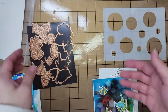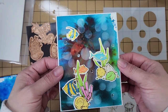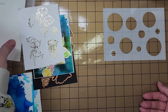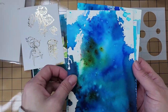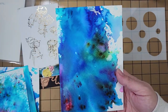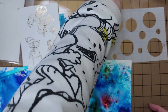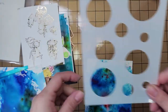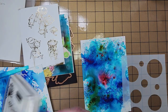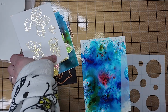Today I'll show you how to make a bokeh effect using the colorbrush background that I made, and we'll be playing with the new Spellbinder new release Under the Sea from Seahorse Kisses collection. I did extra couple of colorbrush backgrounds when I was playing with the Seahorse Foil Hot Foil Play. So I'm just gonna pick one, and I used this homemade circle stencil out of my lid, and I will be using Hero Arts Unicorn White Ink and a sponge dauber to give the bokeh effect.